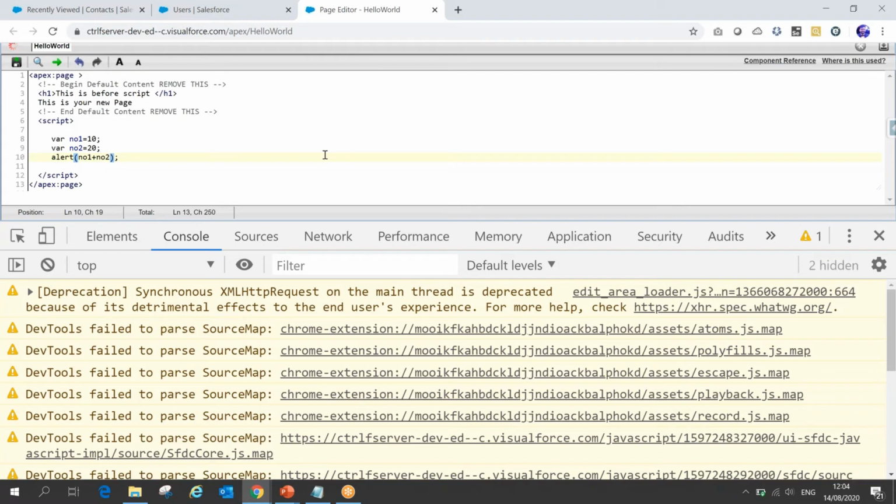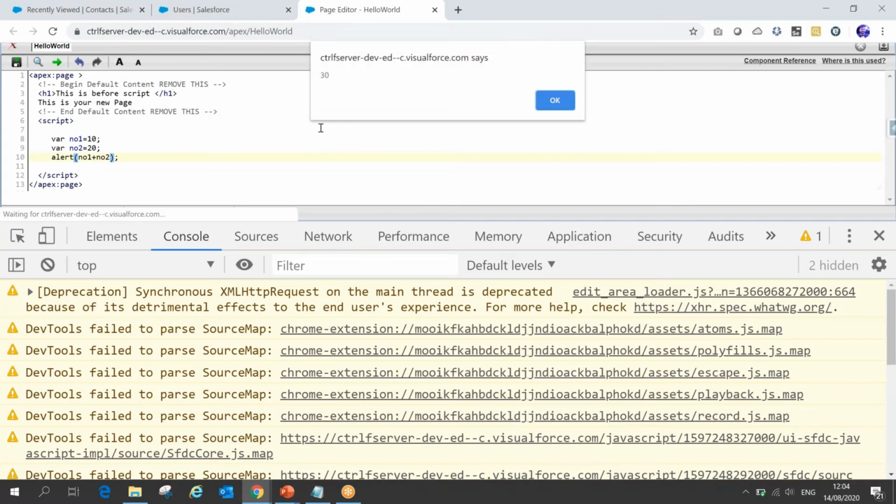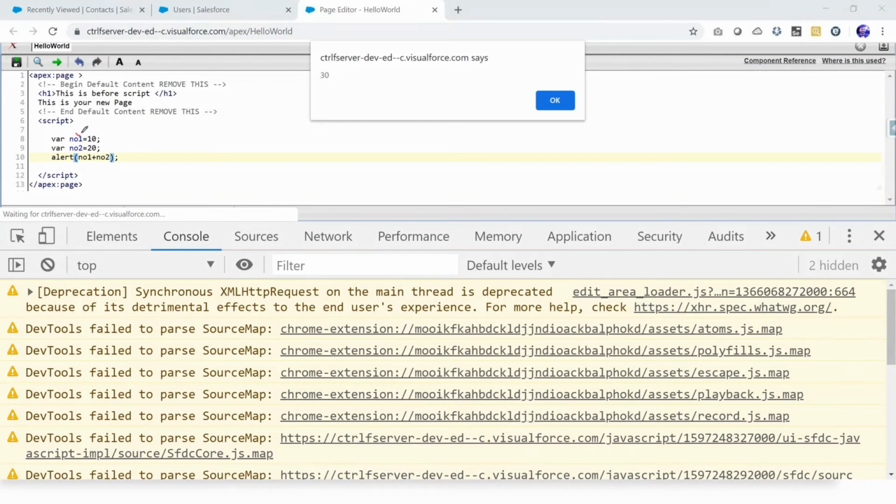Let me save it. How is it going to display for us now? Okay, see, it came 30. So that means number1 is a value for me. Here you can see number1 is a variable which stores 10, and when I store this integer type of number, number1 became an integer type of variable. Same as number2, another variable which stores 20, so number2 became an integer type of variable. Depending on what type of value I am storing, my variable will be that type.